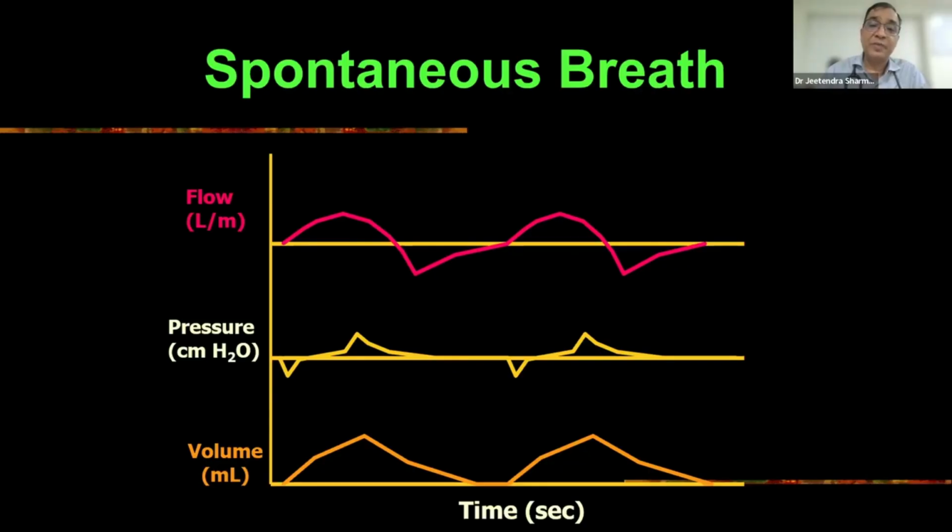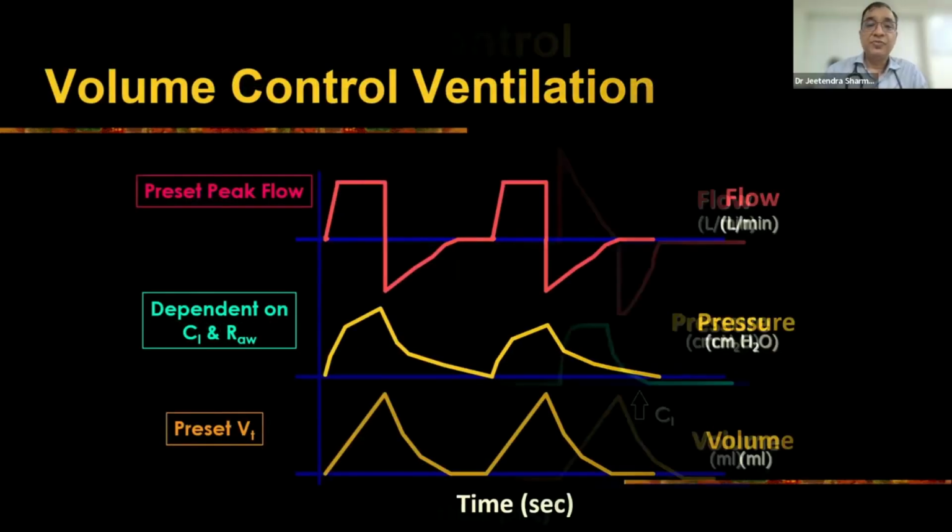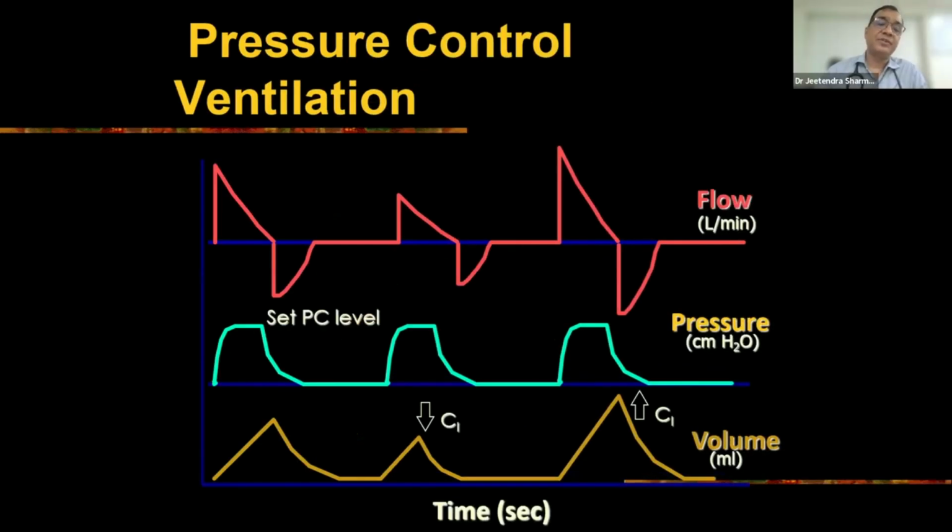So flow, whether it is a spontaneous breath or the pressure generated, the flow would be positive and negative, positive and negative. Pattern may change, we'll discuss. But major change happens in spontaneous, all the time negative pressure, and expiration positive pressure. So before volume, I'll go for the pressure preset ventilation or pressure control. When I use the word preset, it means it is applicable to the pressure control, pressure assist control, and pressure support also.